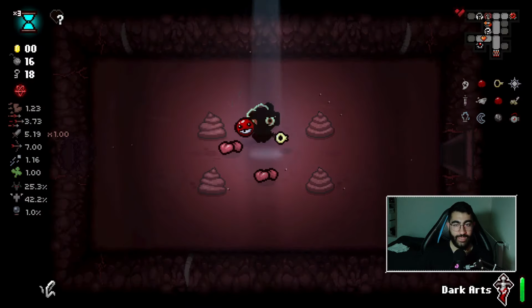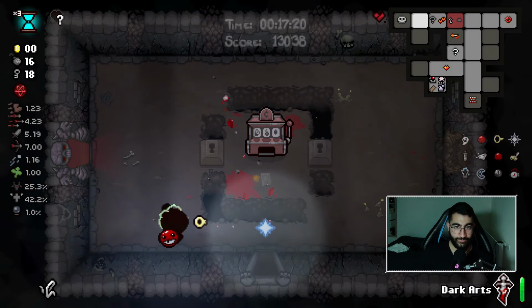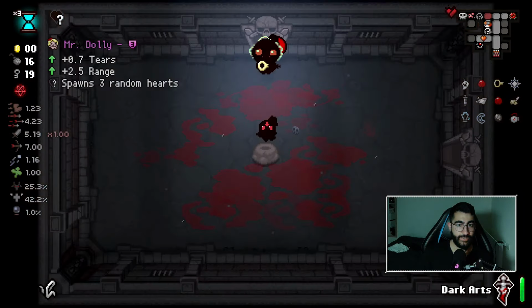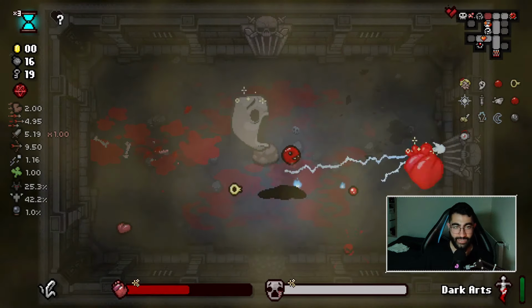A secret room, and is it the regular secret room or the ultra? No. So I got a path to the secret room and to the boss, I guess. Fine. It's Necropolis 2, so I can't enter the boss without finding everything I want, because I don't have the full card. Oh wait, I need the full card. Mr. Dolly, I have to take it. I had to. It's health and tears rate. I need both.